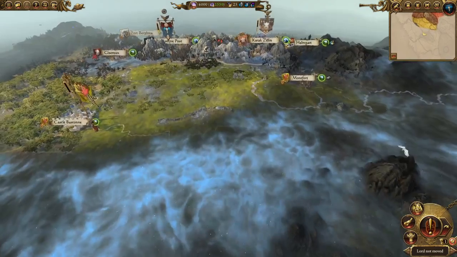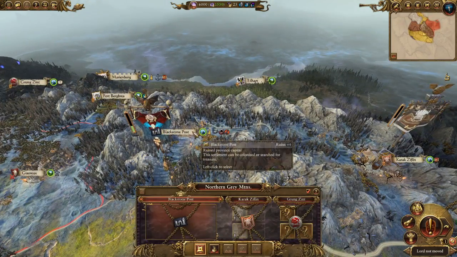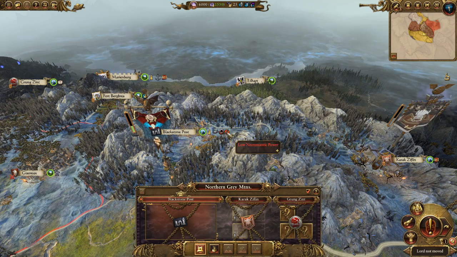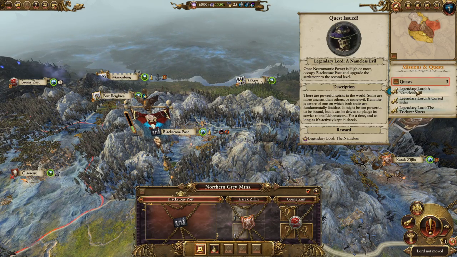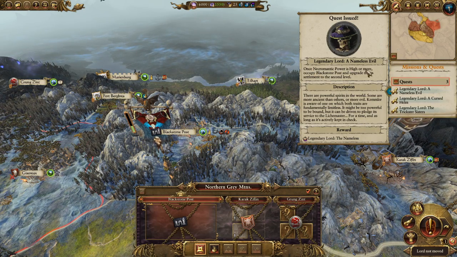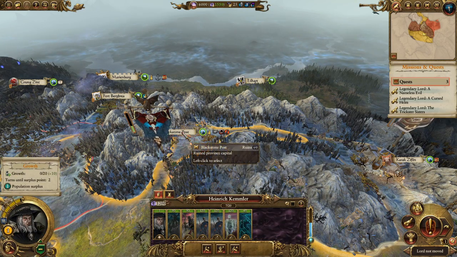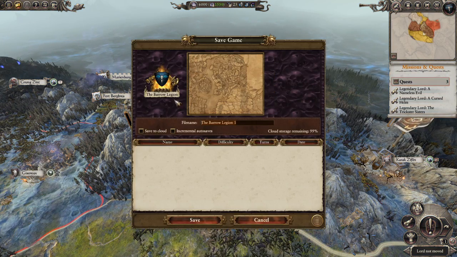Okay. Now the Blackstone Post is actually not claimed currently. I think we should wander around for a bit before we claim it, because it says to claim it when we have high... Yeah, once necromantic power is high or more, occupy Blackstone Post and upgrade the settlement to the 2nd level. I'm going to save.